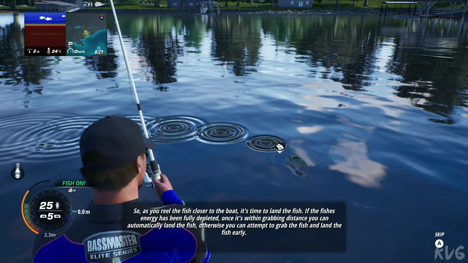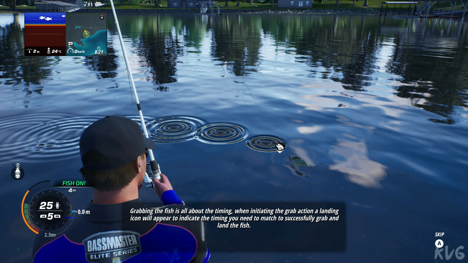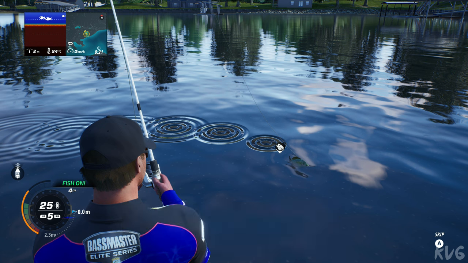So as you reel the fish closer to the boat, it's time to land the fish. If the fish's energy has been fully depleted once it's within grabbing distance, you can automatically land the fish. Otherwise, you can attempt to grab the fish and land the fish early. Grabbing a fish is all about the timing. When initiating the grab action, a landing icon will appear to indicate the timing you need to match to successfully grab and land the fish.